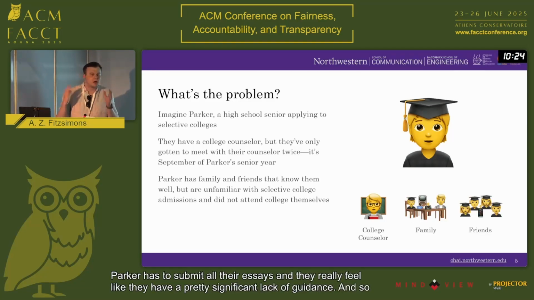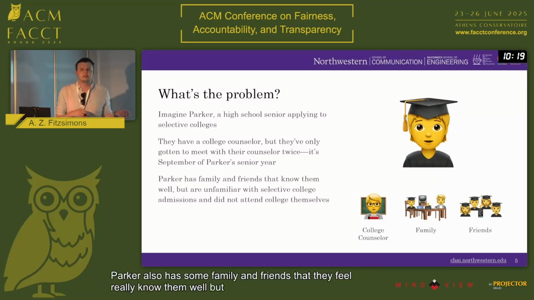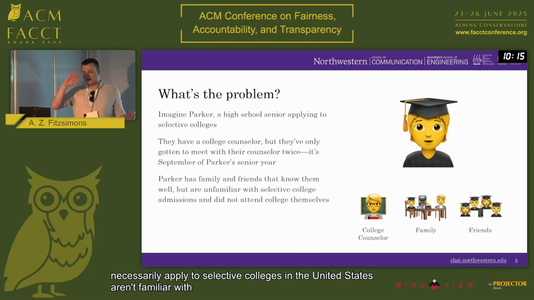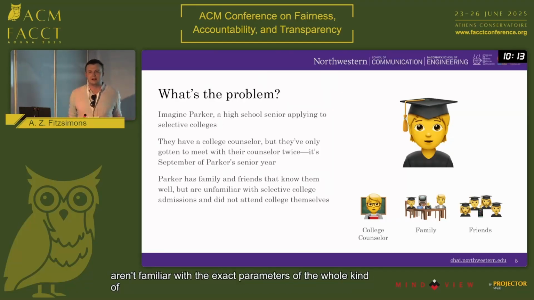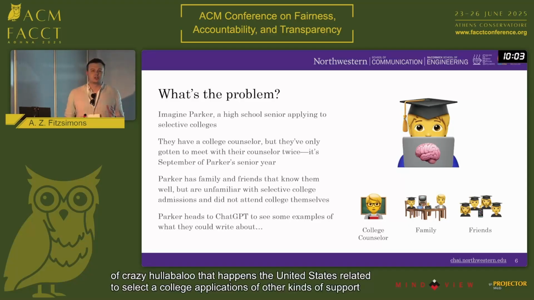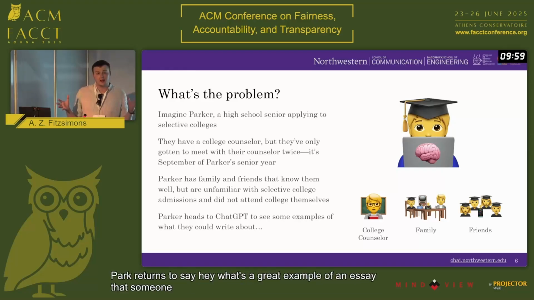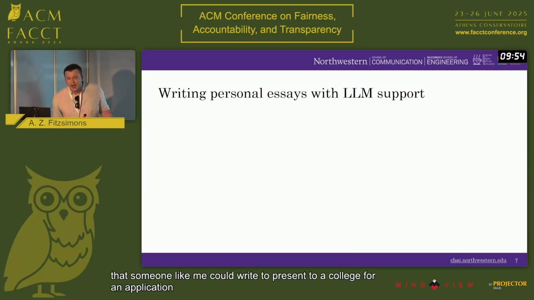Parker also has some family and friends that they feel really know them well, but those folks didn't necessarily apply to selective colleges in the United States, and aren't familiar with the exact parameters of the whole crazy hullabaloo that happens in the United States related to selective college applications and essay writing. So in the absence of other kinds of support, Parker turns to ChatGPT to say, hey, what's a great example of an essay that someone like me could write to present to a college for an application essay?